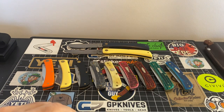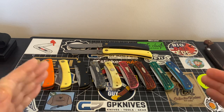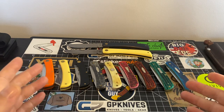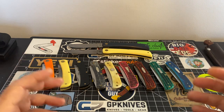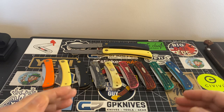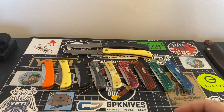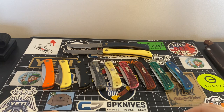Let's get into it and talk about some of these knives. We've got a lot to go through; we're not going to make this video too long. You see one, you kind of see them all — just different colors — but we'll break it down and talk about the Sodbuster pattern and why I love it so much. It's such a simplistic knife, but it can do all the work and tasks you ask of it and then some.